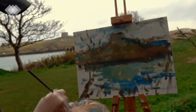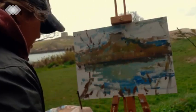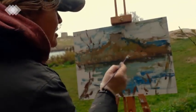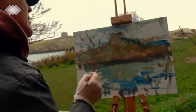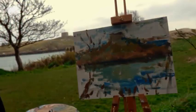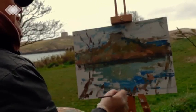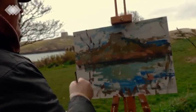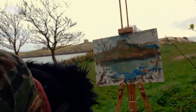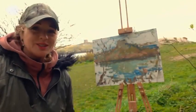I think we have enough to keep us going. I forgot to put orange on my palette, and there's an awful lot of orange in the background there on the rocks. I'm just going to highlight them as pink, but I'll know when I get home that they're orange. Okay. And there's lots of wild horse. Okay, I've enough there to keep me going until I get home. So, from a very windy Sorrento Park.